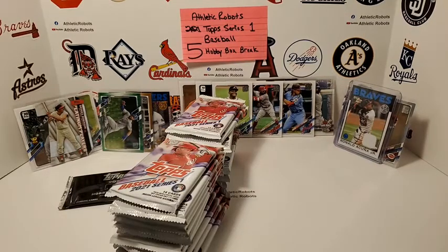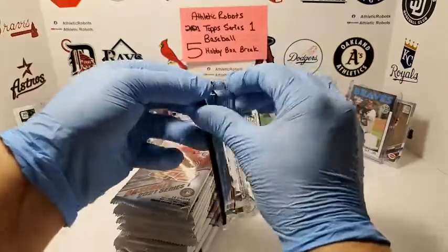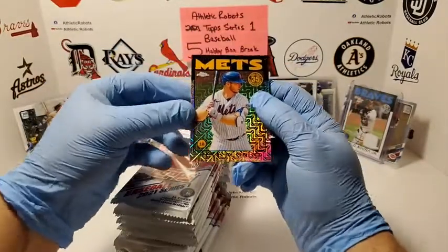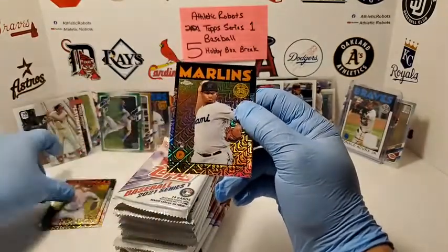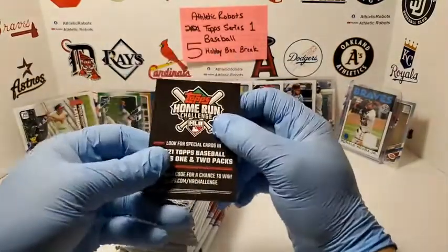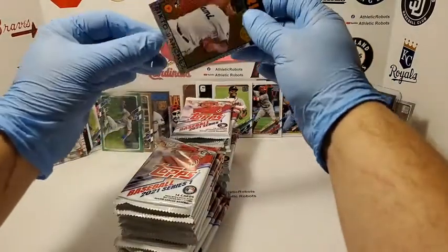You bet, Ryan. I'll do my best. I'll look for Garcia, the Nationals rookie. Here we go with the black silver pack. Let's see what we can do. Let's get fired up. Here we go with dinger hitter Pete Alonso for the Mets. Steven Strasburg, Nationals. Six toe on the Marlins. That's cool. Mike Yastrzemski for the Giants. And that's the pack. Rip open the excitement. Notifying you of the home run challenge. But that six toe is cool. I'm sure the Marlins are going to like that one.